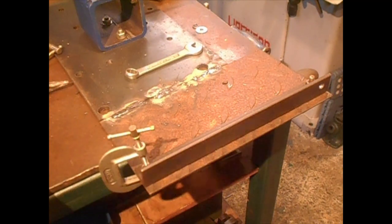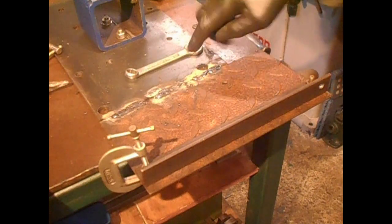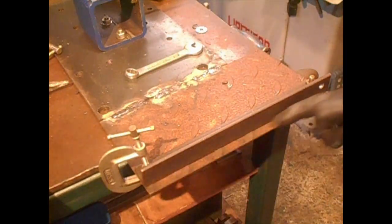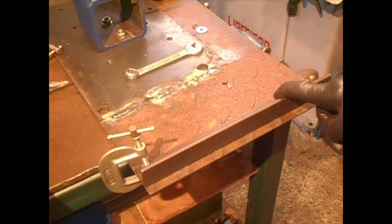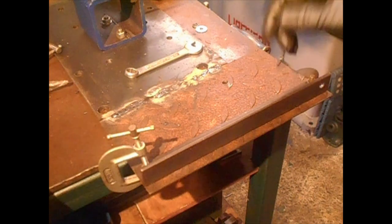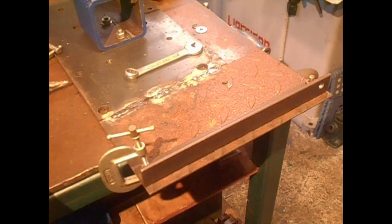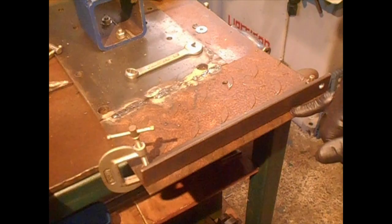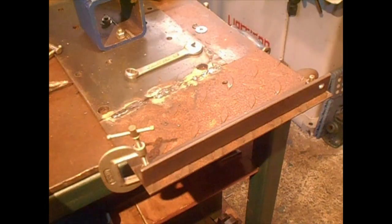I have this tacked and I'm going to tack this angle on for a strengthener. I will knock the camera off while I weld, for I don't want the flashing to interfere with my camera. So this is done. 1, 2, 3.